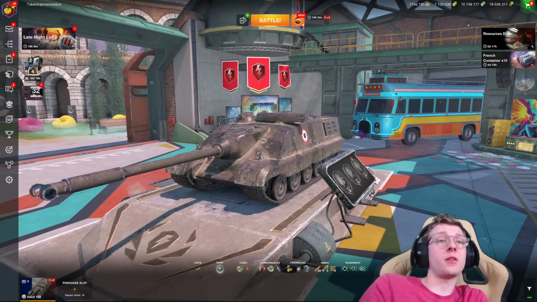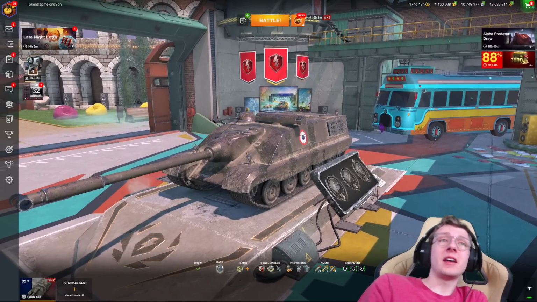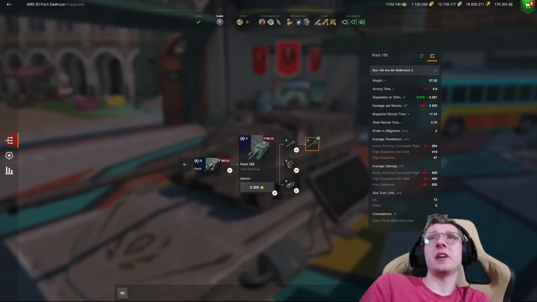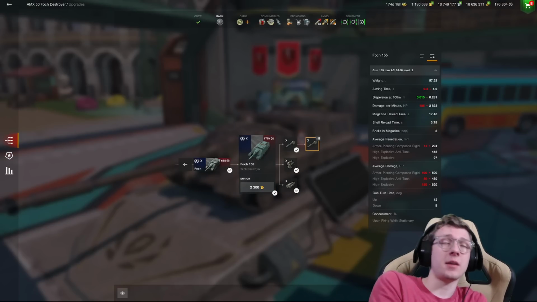So now that we've done a good showcase of what the double shot Foch is capable of doing, we're going to move over to the single shot, which is what I personally like better, and that's why we're going to be using it. The single shot has a couple advantages. First of all, it aims in a bit faster, which is quite nice. That 0.4 seconds of aiming time is big.